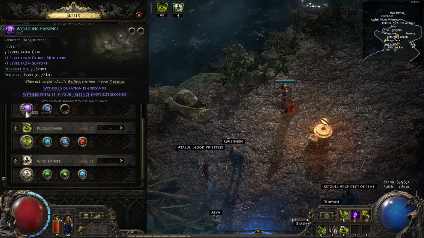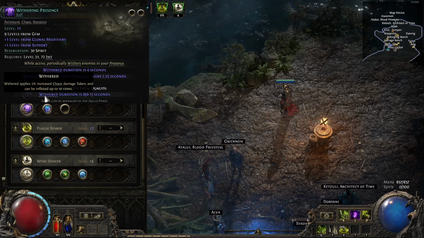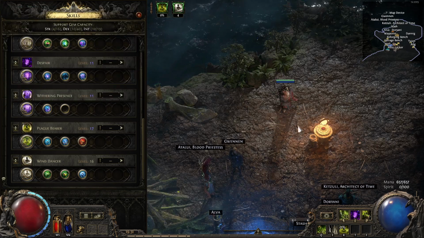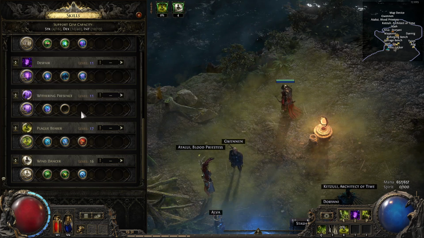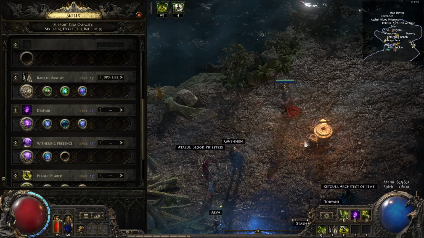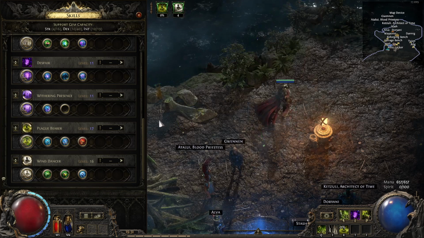Basically, anything in my presence just gets withered. It's kind of nice. And Wither, I'll show you, applies a 5% increased chaos damage taken. So everything in my presence takes more chaos damage. It's not always close to stuff, but sometimes it comes in handy. It also stacks really well with the Rain of Arrows applying Wither, and yes, they do stack, so you can apply it super duper quick.